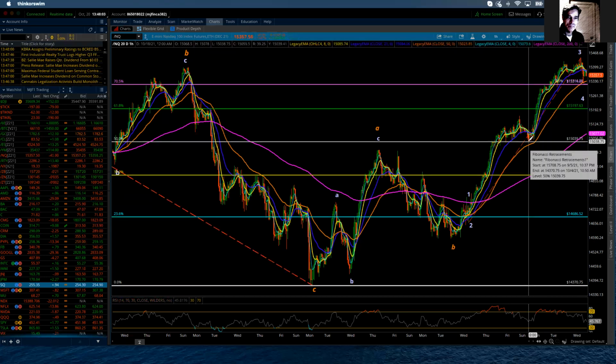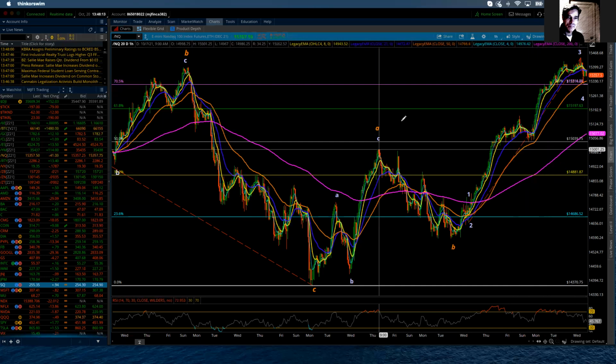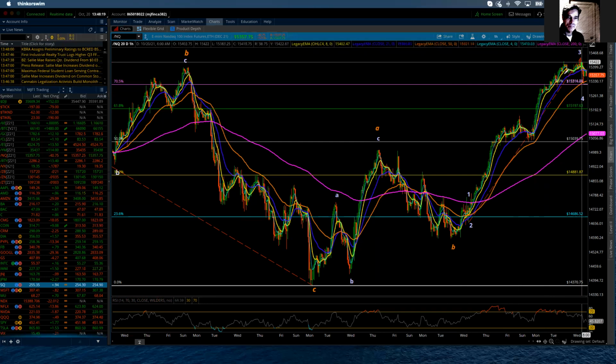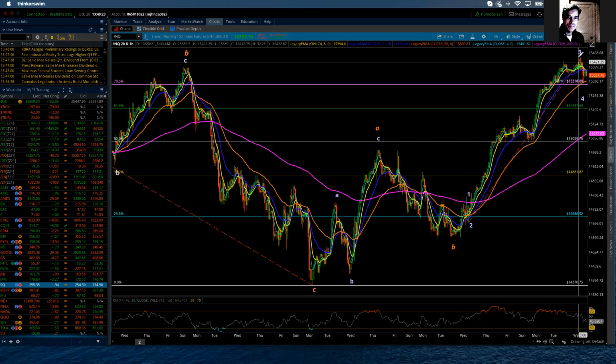And that would kind of put us, again, close to the 200. And again, for fourth wave, I would not be looking for it to come down here. So remember, the outside of this count would be that 3 gets placed back there. This ends up being, and this is the 4, this ends up being the 5 and completes that B wave and sets the stage for a much more serious decline.